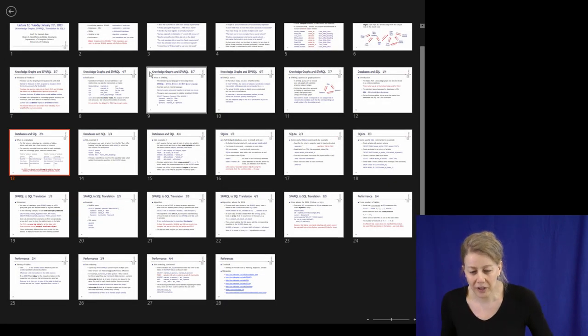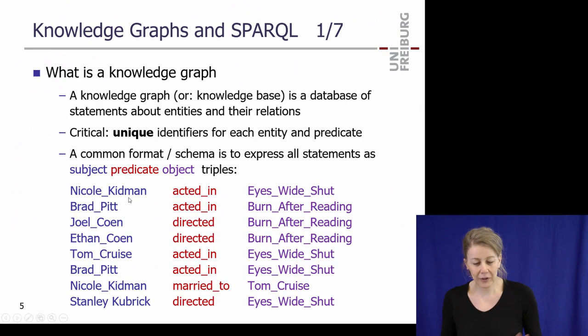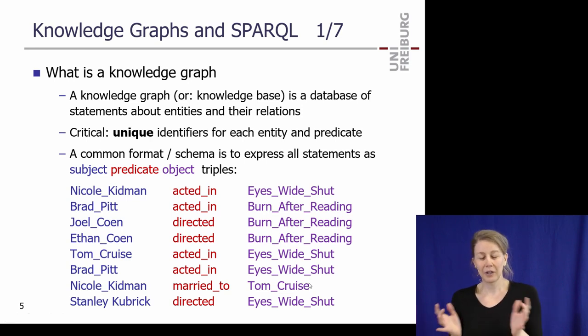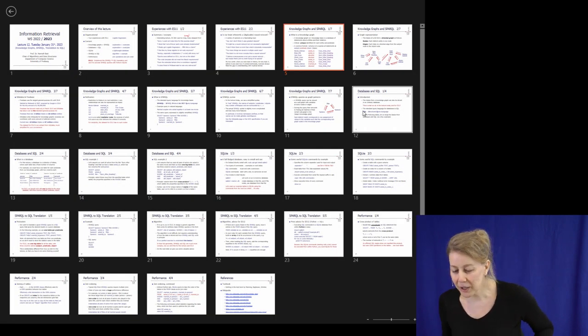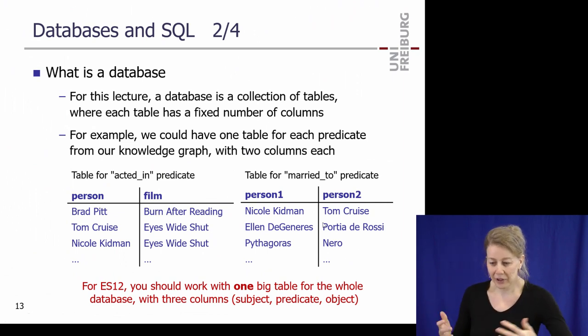And if you go back to what we had in the beginning, this is already a table, right? Just put table lines around this, and this is the column for subject, this is the column for predicate, this is the column for object. That's the simplest way to put it in a table, and actually that's what you will do for the exercise sheet. But for now, I did this deliberately, I will work with this so that you have to think a bit for yourself. And it actually makes sense, both ways make sense. But we now work with this way.